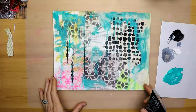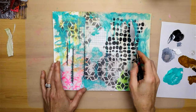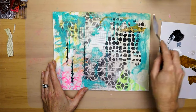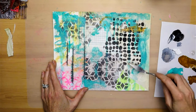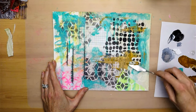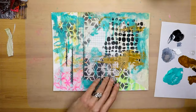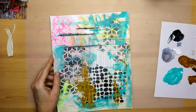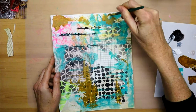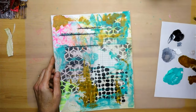One of the things you do have to be careful of — and that I'm trying to be more careful of — is that the different papers that I put down have different kinds of strengths. When you're using a lot of water and a lot of paint, and if you're scraping and doing all these different things, it can kind of weaken the paper and maybe rip them, so just something to be aware of.